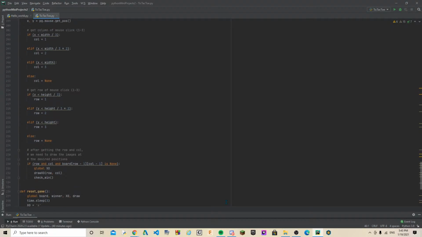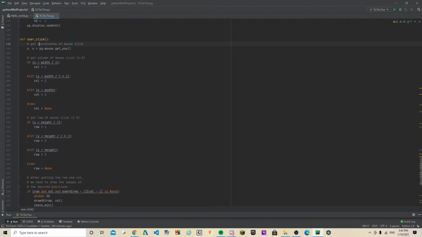The actual code is right here. This is user click. User click is something that's used in a lot of games. Pretty much any game needs interaction with the user, and the easiest way is using the mouse, because it is a built-in add-on that anyone who uses a computer has, right? There are a couple of important things with the mouse: the coordinates, or the location of the mouse, and whether or not the click is being held down.